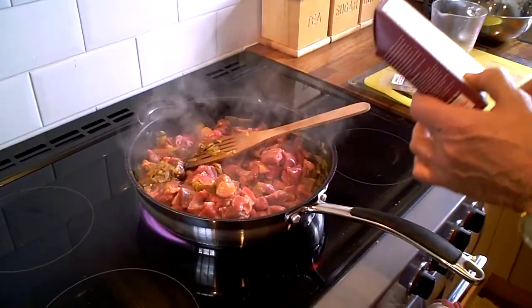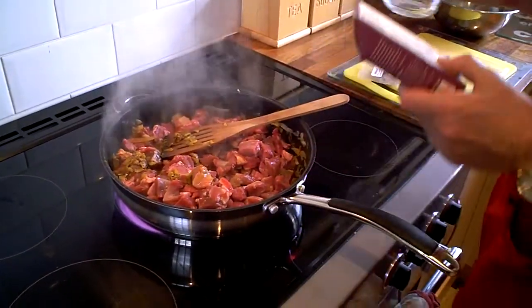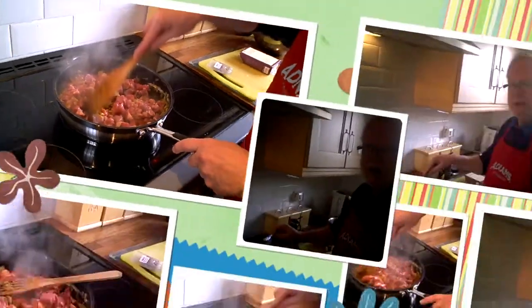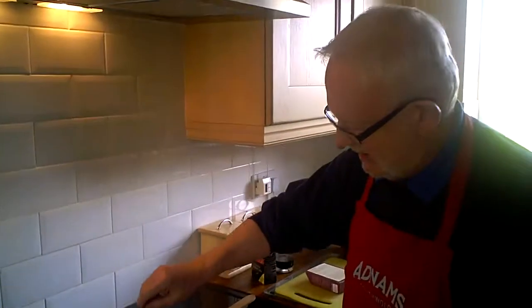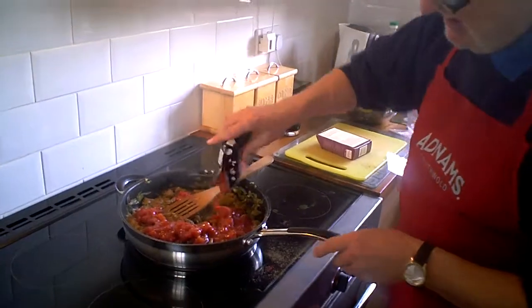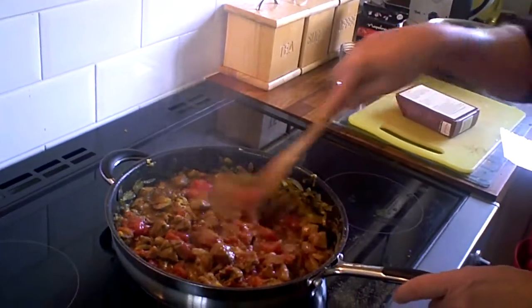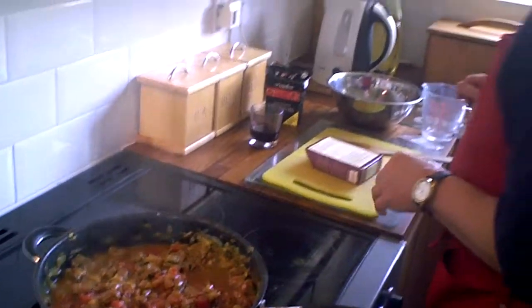And 50 millilitres of hot water. I'm now going to cook this for 20 minutes. Having cooked this now for the allotted time, I'm now going to add sachet 3. I'll get it all out. And the chopped tomatoes. I'm now going to cover this and cook for a further 20 minutes, by which time it'll be ready to eat. Cheers.